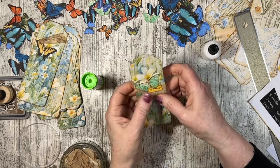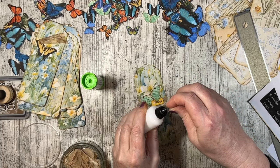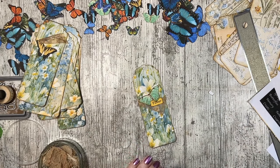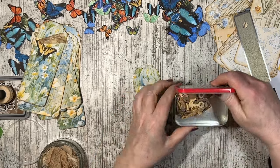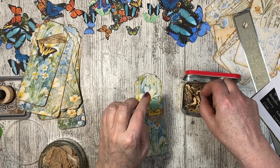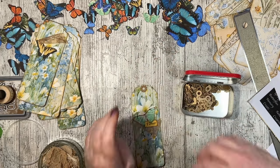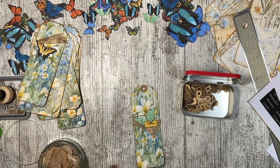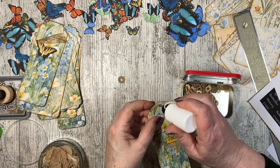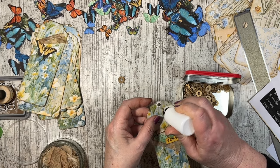So I'm going to finish one off before I go any further. So we want a hole reinforcer. I've got loads of hole reinforcers in my little tin. I've got one with a flower on. That might be cute. Around there. Yeah, I think it will be. We'll stick you down then. So a bit of glue just round that hole.